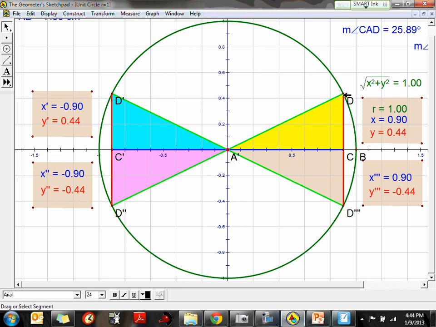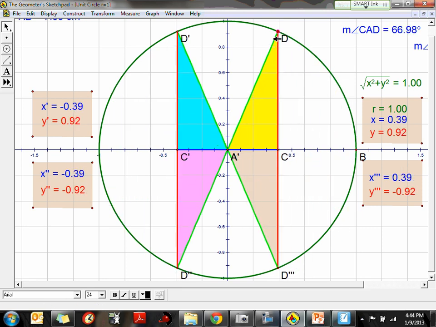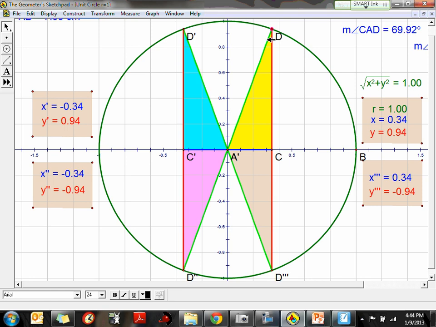If we were to move this angle D up here, and we slide it up, and let's make it a 70-degree angle. If this is a 70-degree angle as a reference angle here, then what we're looking at is an angle that goes from here all the way over to here as our obtuse angle. So our obtuse angle is 70 degrees short of 180, which means this has to be a 110-degree angle. So what we do is we take 180 minus the angle theta that they give us, and we use that as our reference angle. And that's what we're going to use to help us calculate angles in the second quadrant.